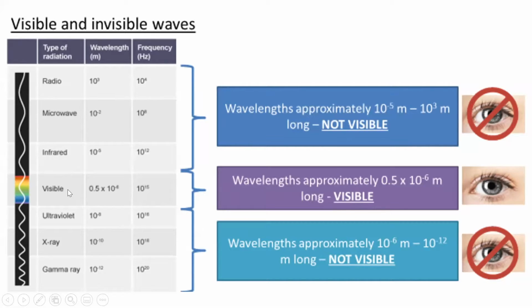So it's a good idea to call it visible because it's visible light. The sun gives out mostly radiation in the visible part of the spectrum. It does give out all the others to a much lesser extent. Humans and most other animals have adapted and evolved so we can make use of the part of the spectrum that the sun gives out most. It's funny to think that we've evolved because of what the sun gives out.